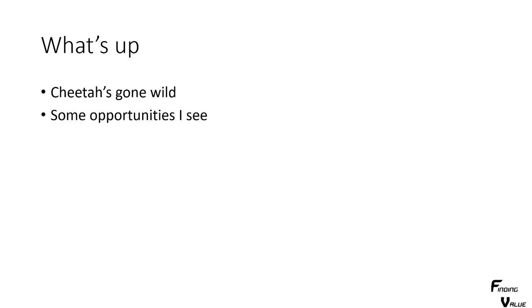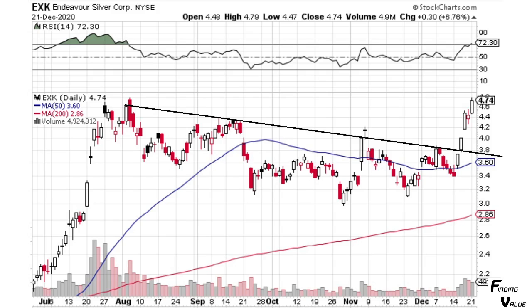in the back half. So the first cheetah that I see is EXK. EXK is a company that I own. It is a silver producing company. They also have some exploration. What I see in this chart that looks very good is bullish piercing, bullish piercing, bullish piercing at the bottom here. Lots of buyers down here. We see the big candlesticks getting bigger. Big candlestick here, which is a bullish engulfing. The pullback, prime opportunity to buy this right in this pullback here.